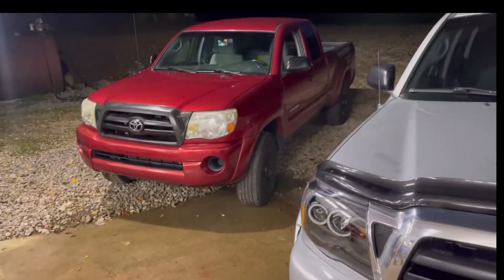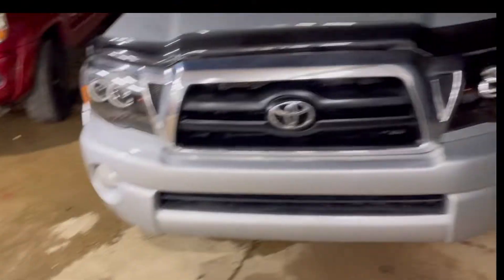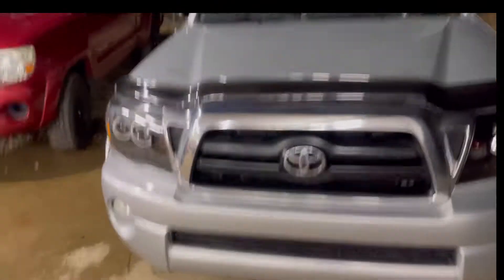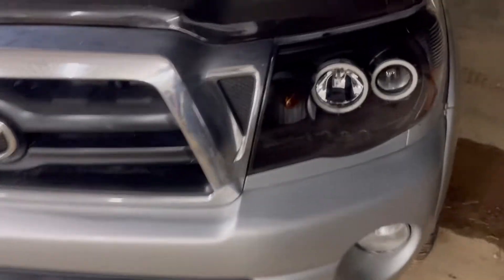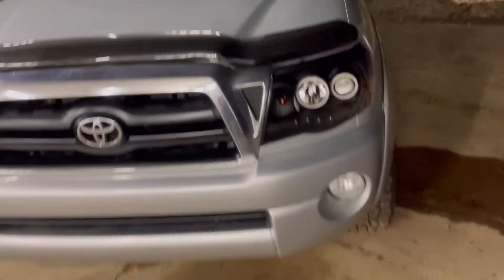Yeah, they look great. One more thing — just if you get these lights, don't forget to top off your blinker fluid. There's a little thing in there, you just pop the cap and fill her up. If you're running dry she'll overheat and then you'll lose your lights in the middle of the night — that's not good, you don't want to do that.